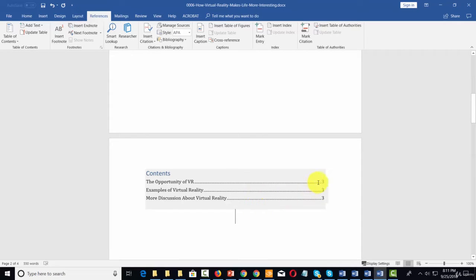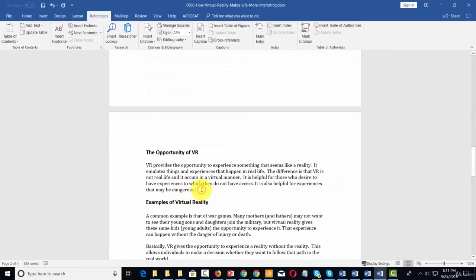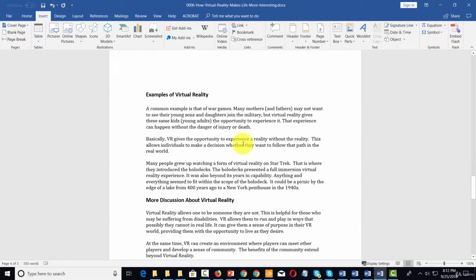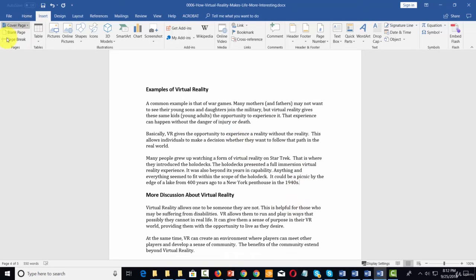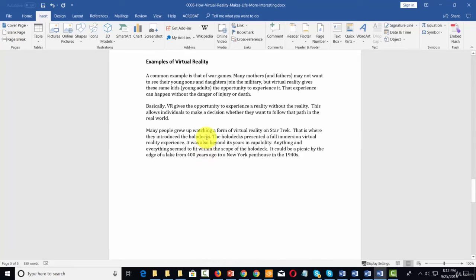Now, one thing that we can do is make sure that our content appears on the pages that we want, and that we can update our table of content when something changes. So let's assume that we go to our first subheading, and then we input a page break. Now, ordinarily we would not do this, but we want to create one subheading per page. So we're going to insert a page break here. We're going to come down to the next subheading, and insert a page break here. So now what we have are subheadings on each page.